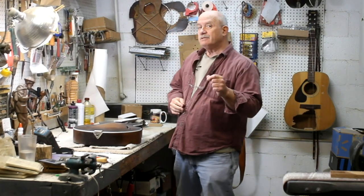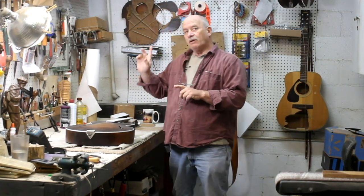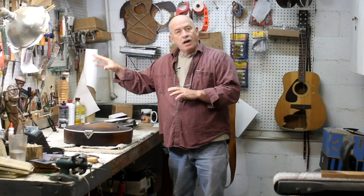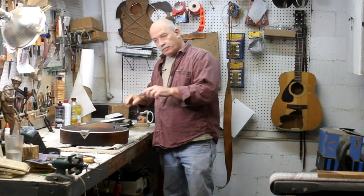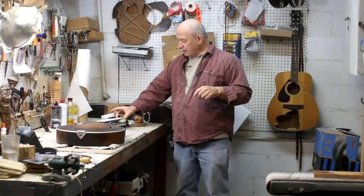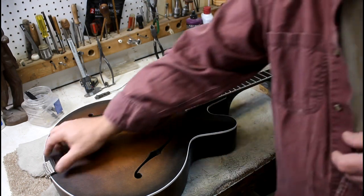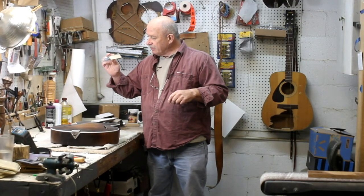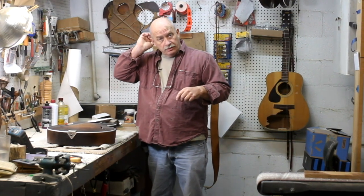Watching that footage from yesterday, you can see we had a pretty good day. I did indeed get the final coats of finish on mandolins number 9 and 10. I'm pretty happy with what happened, and they are hanging in the front room now, just drying and curing. And you saw me get started on putting the hardware on this K5 mando-cello. I got as far as putting a rough nut on and the tuning keys, and we're working on the tailpiece right now. Previously, I had already fit the bridge to this thing, so hopefully we're going to be able to play a tune on it today.